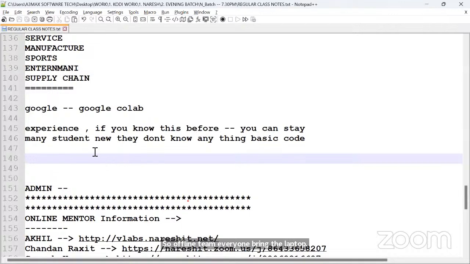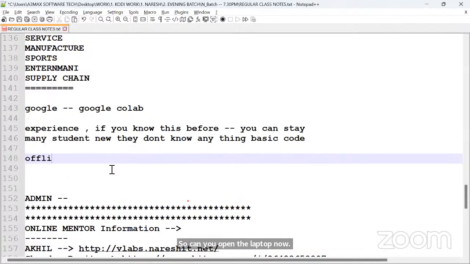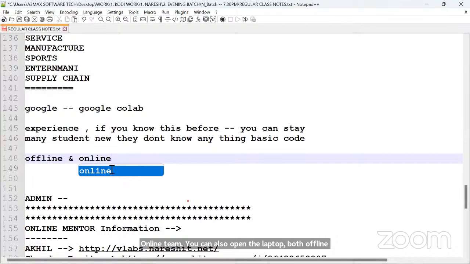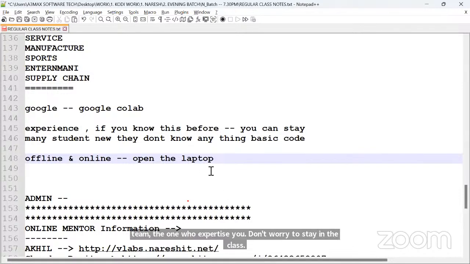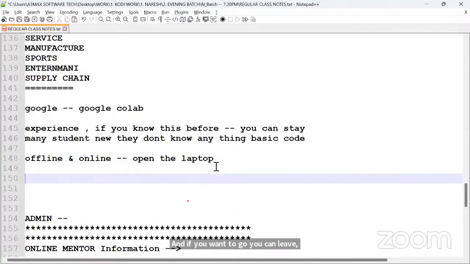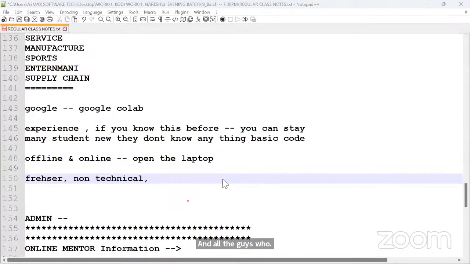Online team, you can also open the laptop, both offline and online. Today we see the first code. Offline team, those with expertise, you don't need to stay in class; you can leave since you know it already. For freshers, non-technical people, and all those with no experience, we talk about all of these things first.